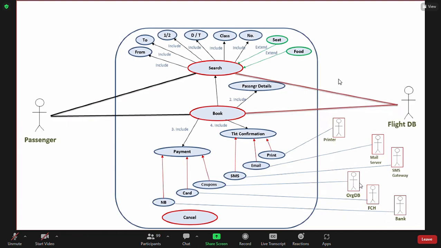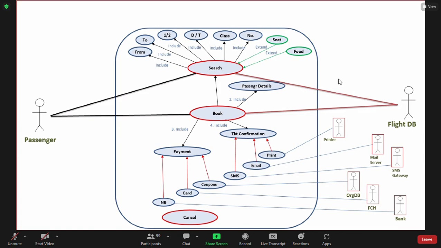Is this net banking, card, coupon an include or extend? No, it is generalization. Payment methods. These are the payment modes, right? Generalization is not written like include; we don't write a label for generalization. It's a selection. Similarly, ticket confirmation can be any one of these, because it is either SMS or email or printout, right?